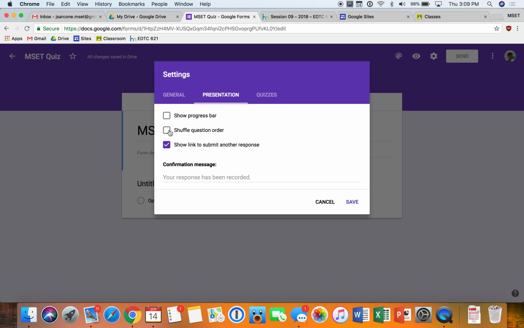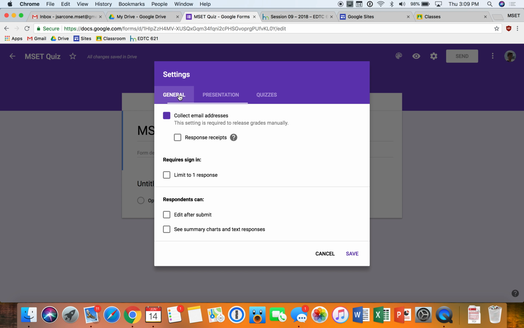And you can show them a progress bar too, so they know when they are done with the quiz, or if they want to gauge how much time they have. I use that in mine because I have 2 periods for my English language arts classes, so it's good for the students to gauge how much time they have left.